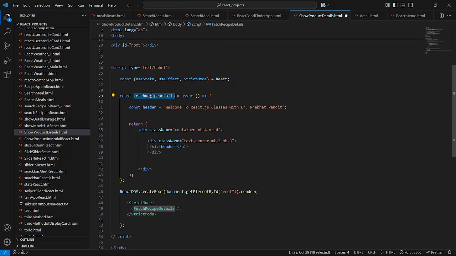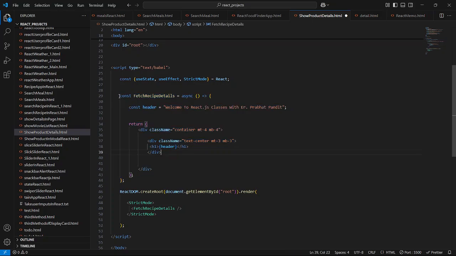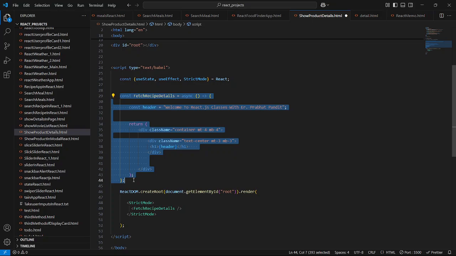But for that response, we have to wait for a moment. And for that moment of time, our execution will pause. But outside this fetch recipe details method, all the rest of the javascript code will execute line by line.